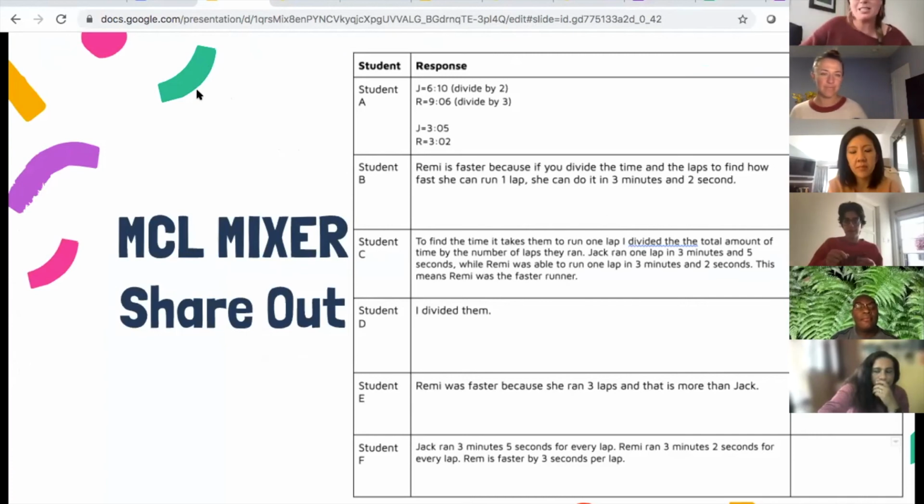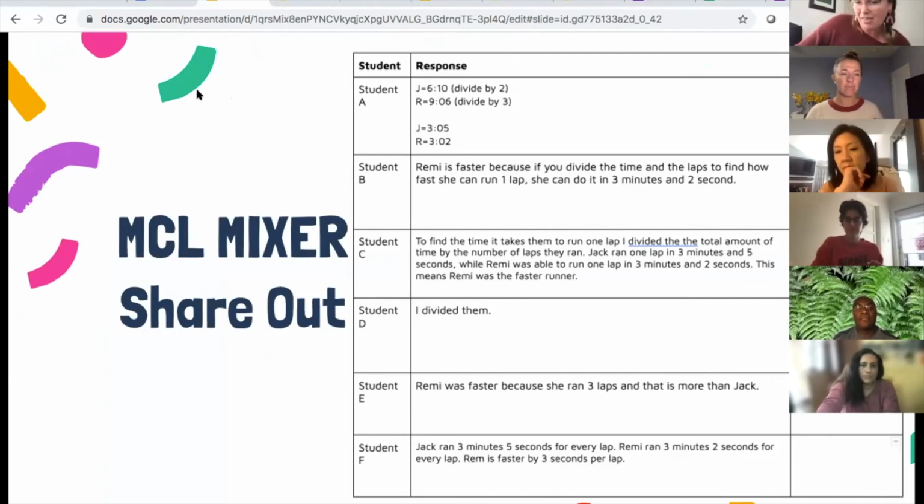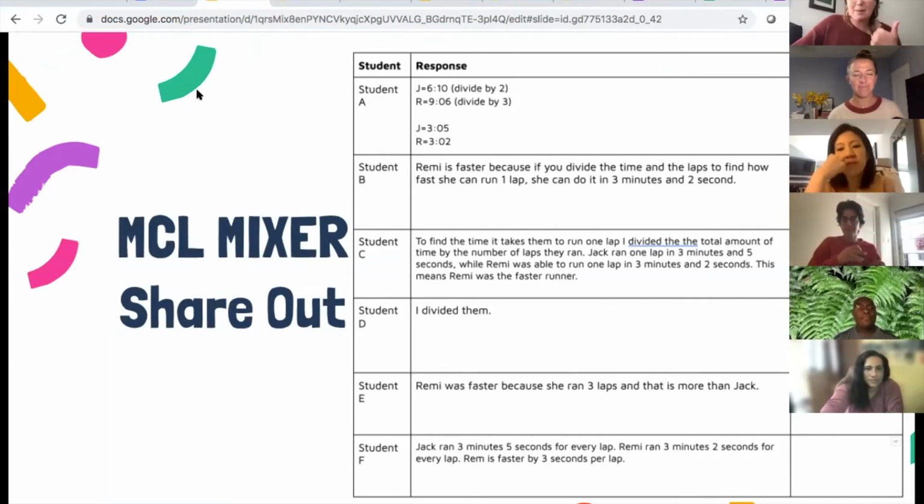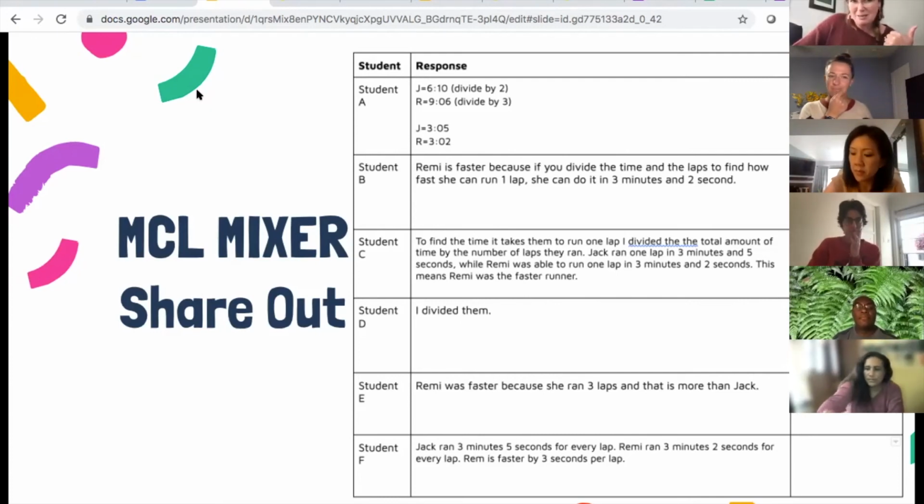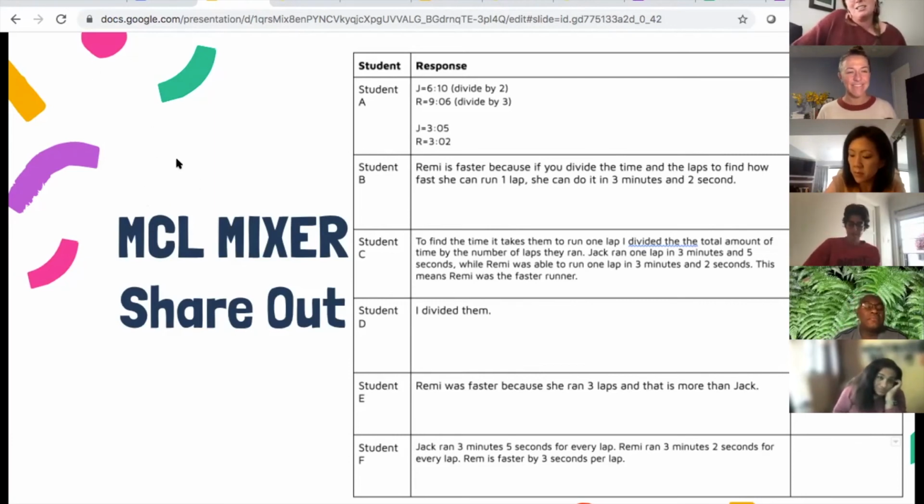What do we think about student A? Is the math there? Yes. So we got an M, and I saw a lot of M's in the Jamboard. Is there any context? No. I mean, the letters match their names, but that's not really enough for an explanation. And do we feel like they've come to a conclusion in any way?